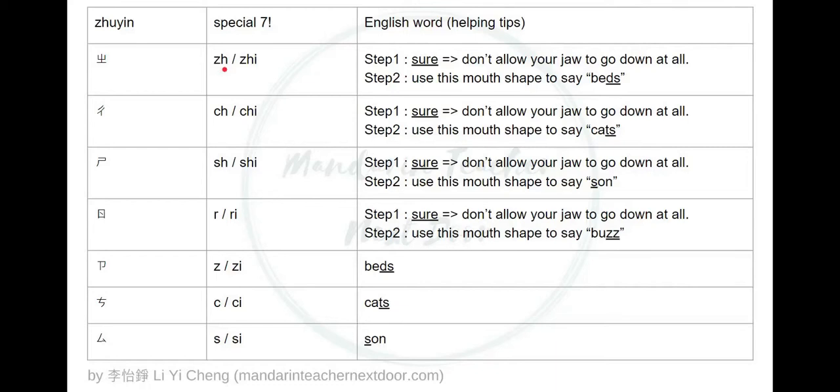Okay, look, ZH/ZHI, basically the sibling of Z/ZHI, just with one more H alphabet in it. So using that mouth shape and the tongue curl up position to say Z sound without changing your mouth shape or tongue curled place. Try to use that and say zhi, zhi.